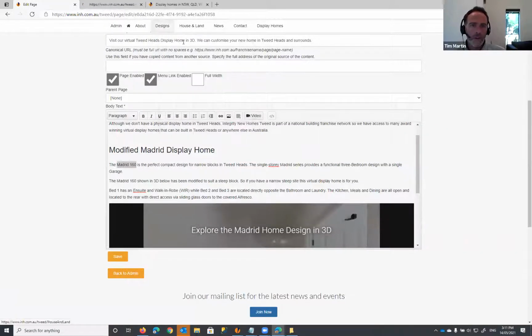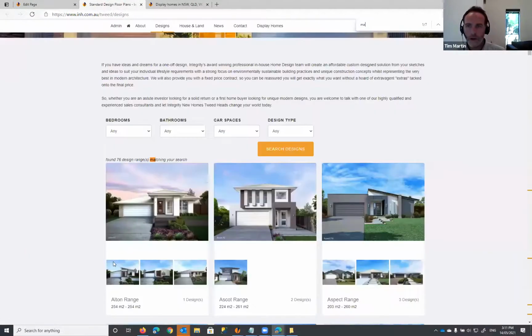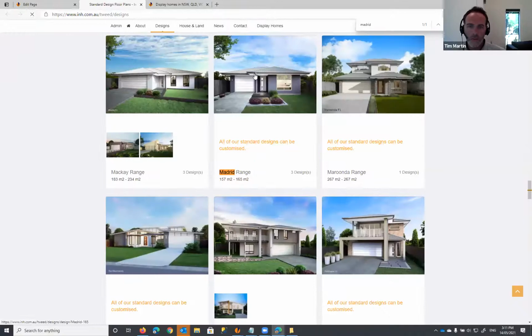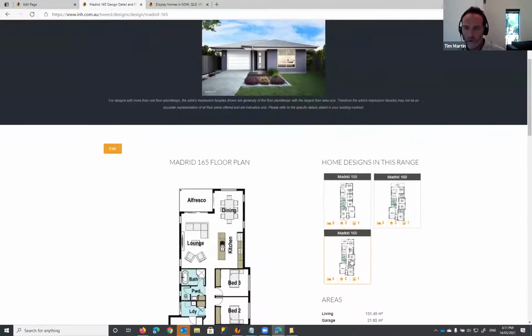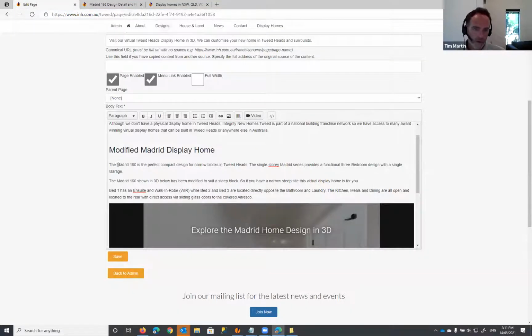All right, so if I just open up our designs page, and I'll do a quick search for our Madrid. Go to the Madrid 165, and I'll just copy the URL directly from here. Oh, it's 160 actually.